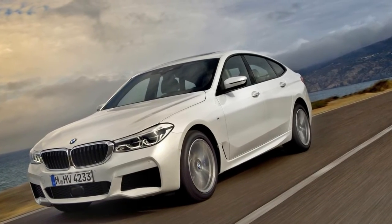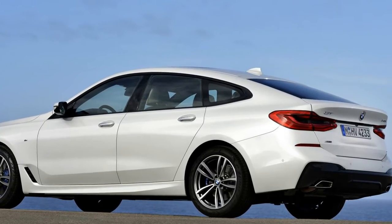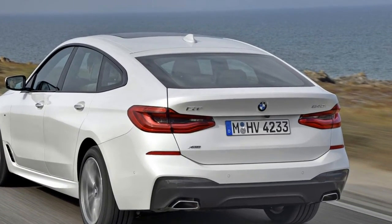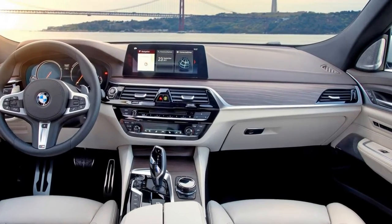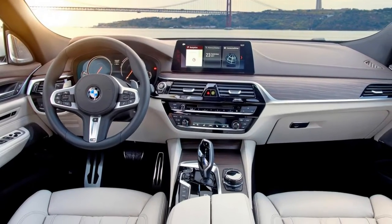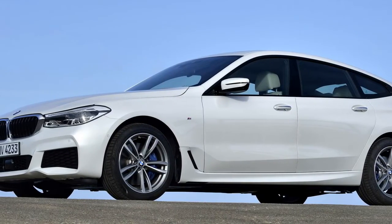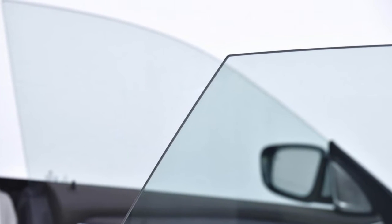Too much choice? That's only the start of it. When BMW has renewed the 6, X5 and X6 ranges, you'll be able to get big BMW 5-door 4WDs in the following body styles, listed in order of height: 6 Series Grand Coupe, 5 Series Touring, 6 Series Gran Turismo, X6, X5, and X7. They all ride on the same platform with similar arrays of technologies and powertrains. Can't imagine your local dealer will have a demo car of each.